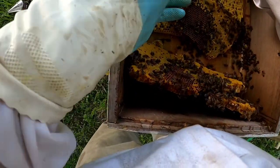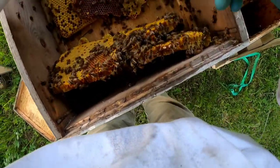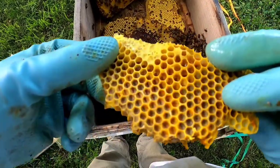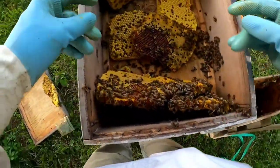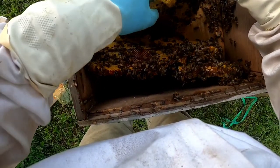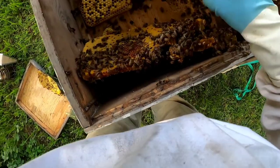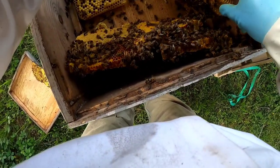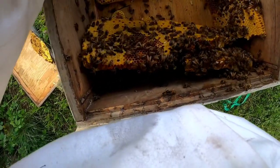And just slowly move this stuff around in here. Do the best I can just to prop it up here and there. You look at all that nice pollen they've collected in there. That thing is chock full of pollen. All right. I'm going to take this one here, gently move the bees out of the way there. Just getting this up out of the way the best I can.